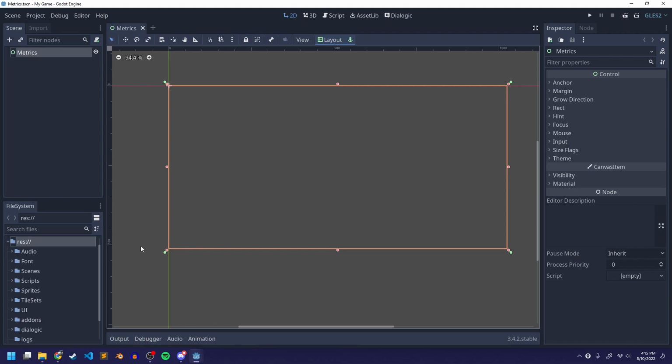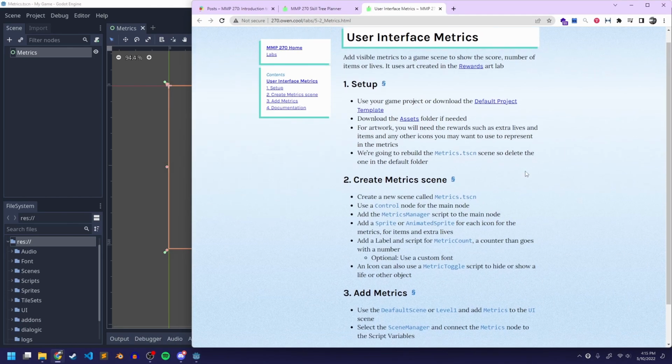And I think I'm saying that I'm going to pin the metrics to the top left corner, and I could put it in the right or the bottom. Doesn't really matter where you put it, however you think looks best. A lot of games use different things for that. I'm going to use the top left corner just because it's kind of the simplest one to do.